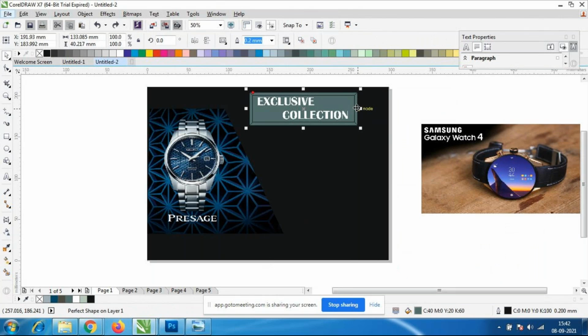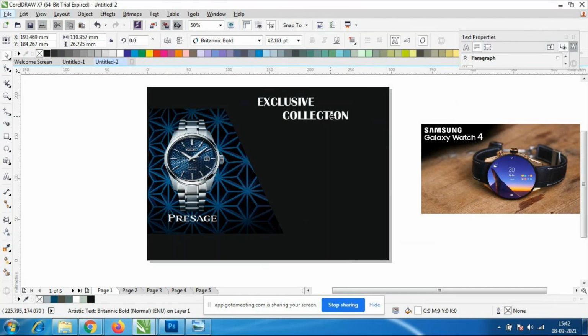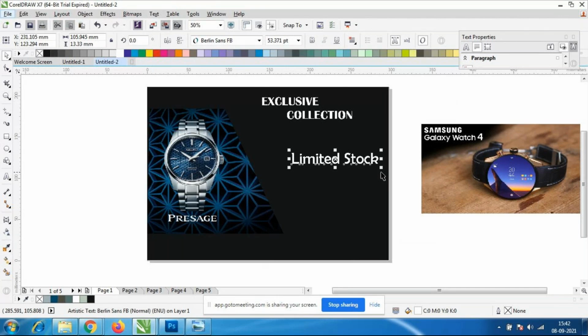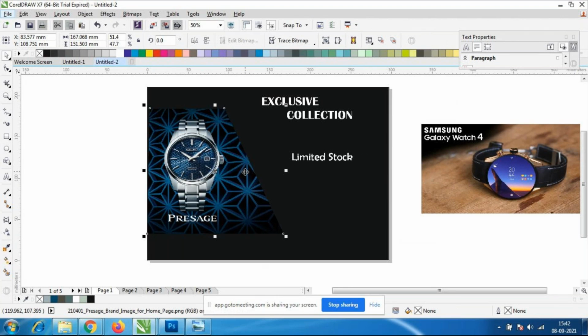Box is not matching. Where is the limited stock? The text I will make the color like this.